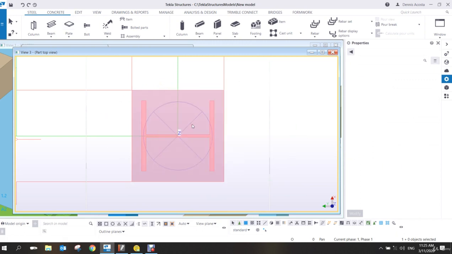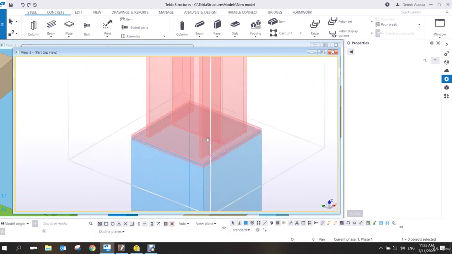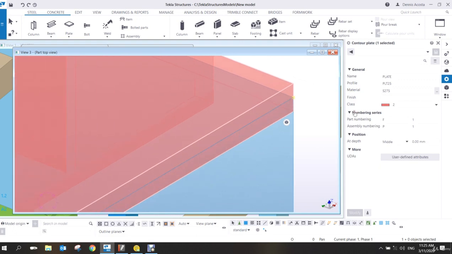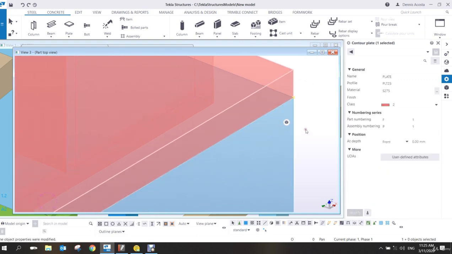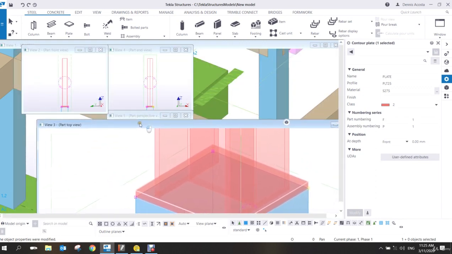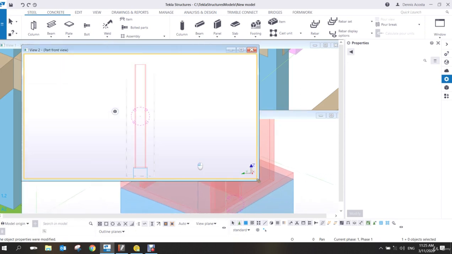But the position, still I don't know. Because on the top view, you don't know what is the position there. So you need to rotate it so that you can see. Now, I need to make sure that this one is going front, modify. Okay? So once it's front, you can go to the other view here. This one.